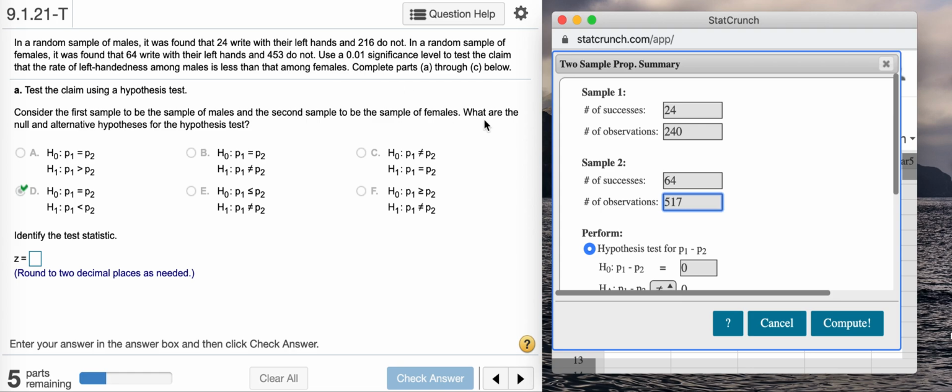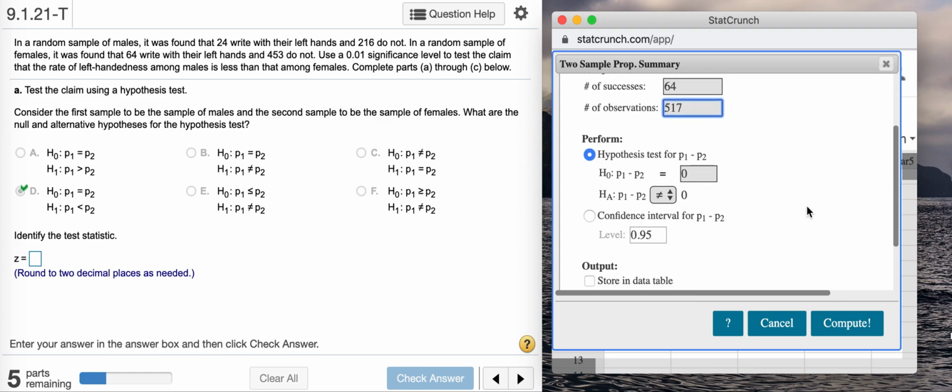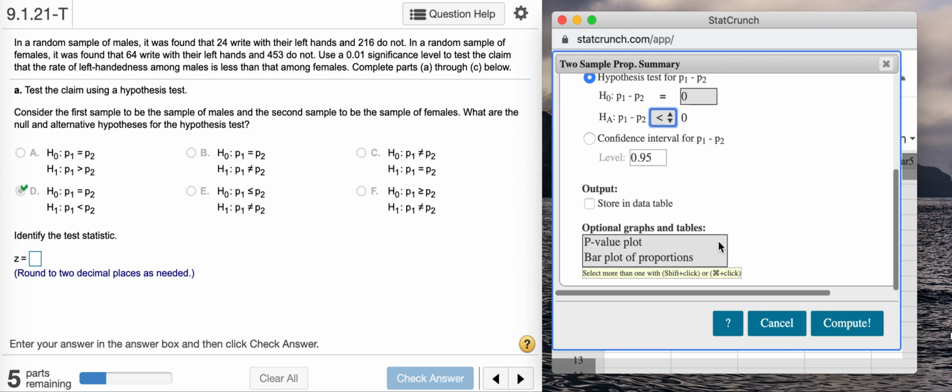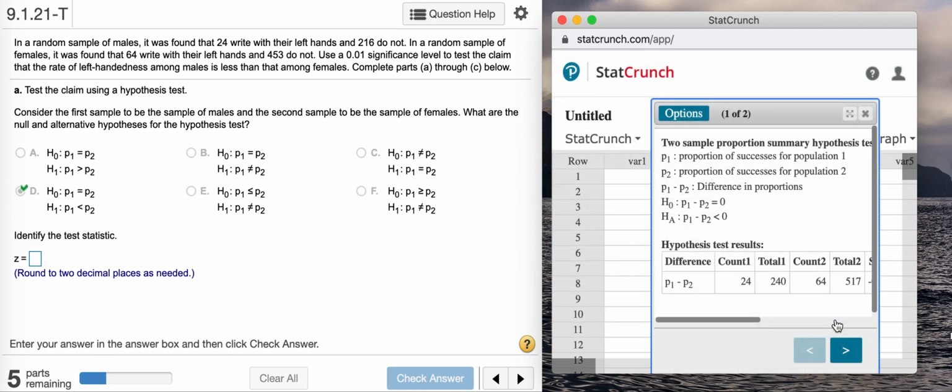Okay, so we're going to use a 1% significance level to reach this test. So state the hypotheses. Remember that P1 is equal to P2, so the difference would be 0. I'm not trying to argue that they're different. I'm actually trying to show what? Less than. If the male proportion is less than the female proportion, this would be a negative value. Okay, so I'm going to compute.